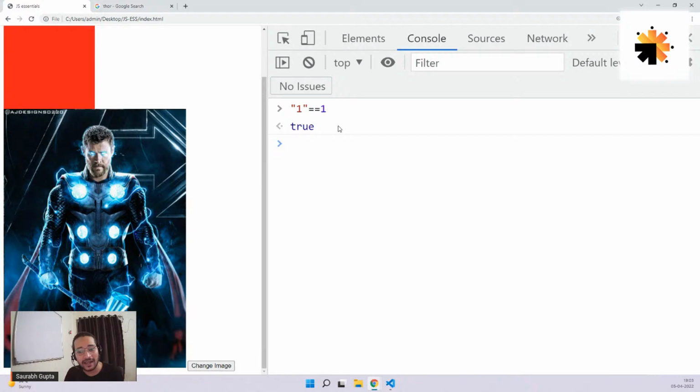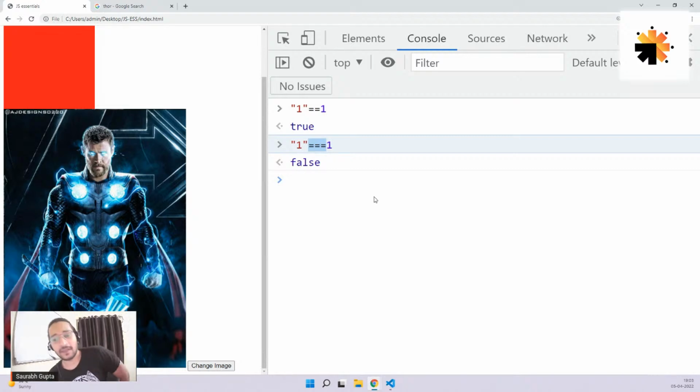That is the issue, and that's why we have something called triple equal to. That works perfectly fine. That's why you should start avoiding double equal to in JS and start using triple equal to for a better check, because otherwise something like this might happen and you'll still get through and your code will have bugs. So always start using triple equal to from now on in JS.